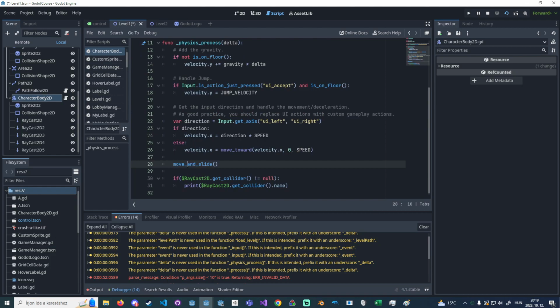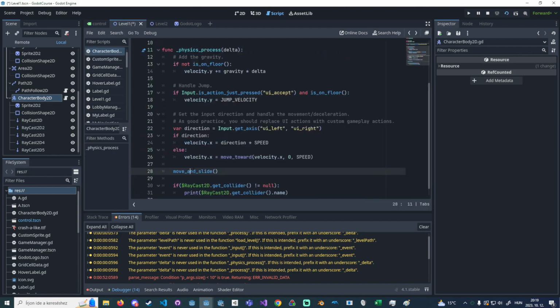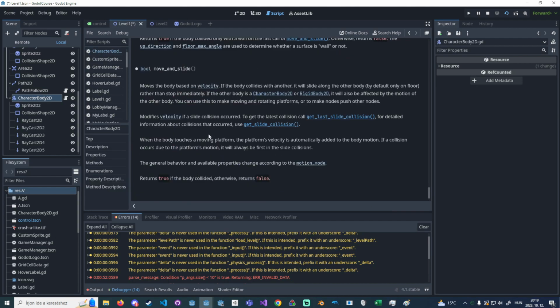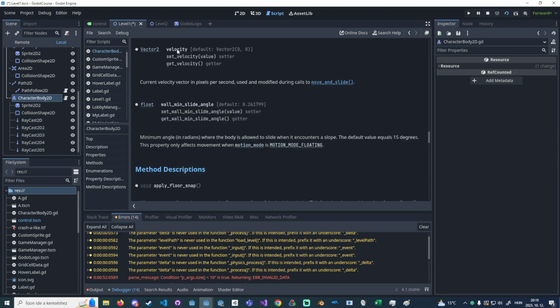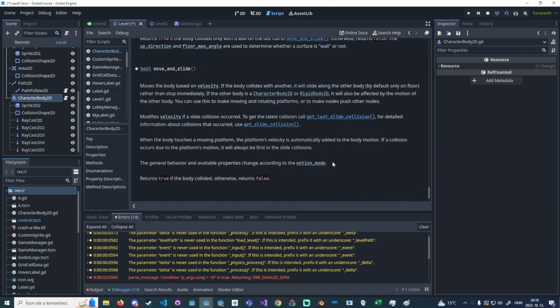So in character body, it's move and slide that handles basically the collision part of the motion, and it moves the body based on the velocity property it has. So yeah, you can give this a read.